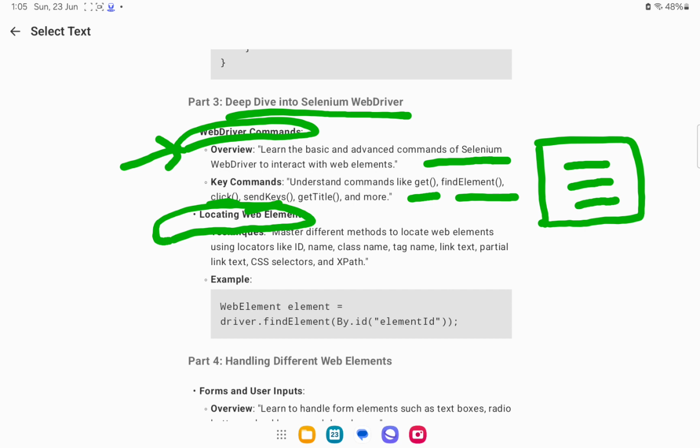So master the different methods to locate web elements using locators. We have some locators: id is there, name is there, class name is there, tag name is there.